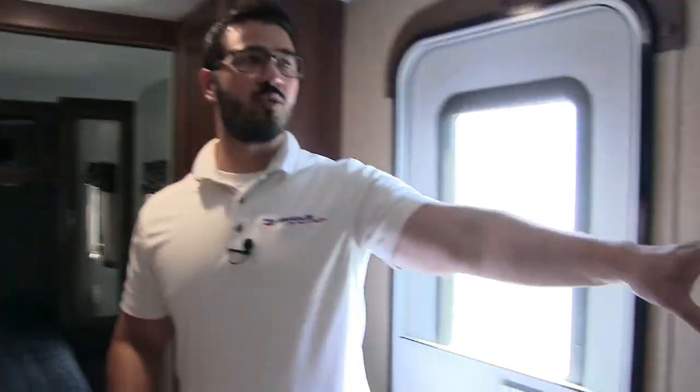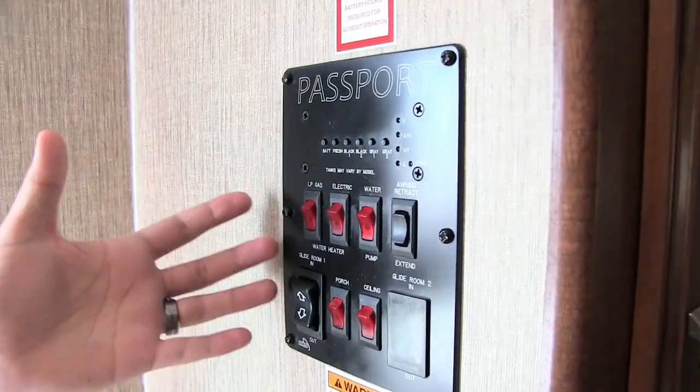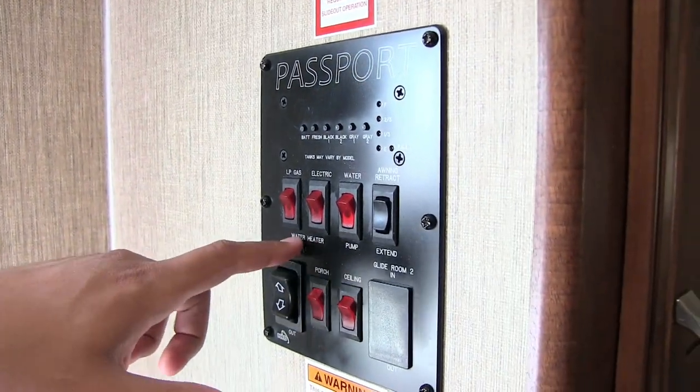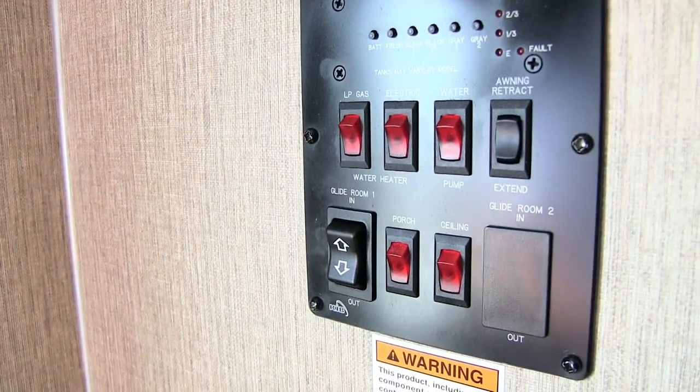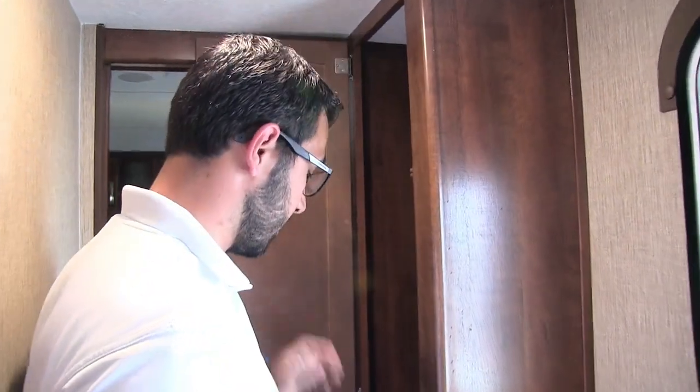Right as soon as you walk in, your control panel is conveniently located right here — nice and small, very easy to read, with your tank monitoring system on there. One of the things I do want to point out is the water heater. This has an Atwood water heater where you can use gas, electric, or both for higher recovery. An advantage of the Atwood water heater is you don't have an anode rod, which means you're not going to have to constantly replace it. It uses an aluminum tank so that even with aggressive water it will be fine — and in my opinion, that's a big advantage. It's one less thing you have to remember on the maintenance side.